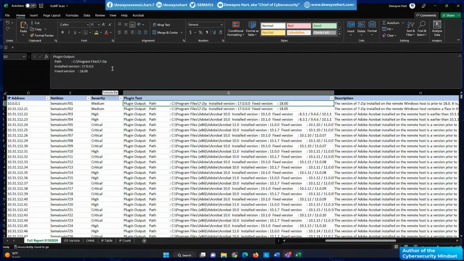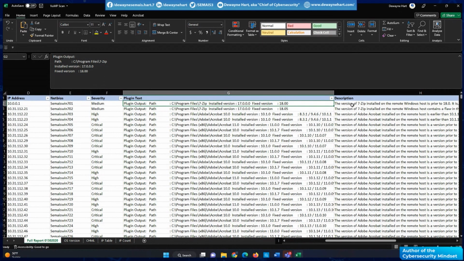So what you will find out in your vulnerability scanners is that the signature files, or just better yet, your audit files, are set up to scan for a certain file version or a certain configuration that should be installed on the system. And if it doesn't find that, then it flags it as a vulnerability. Also too, you will find, which is a rarity, that you have an installed version of probably 18 and the fixed version is 18, and that would signify a false positive, and then from that point you will probably have to contact the vendors. So as you work in the vulnerability management space, this is very important.